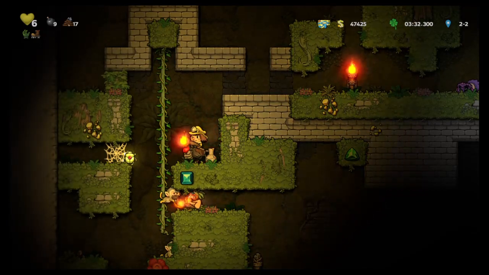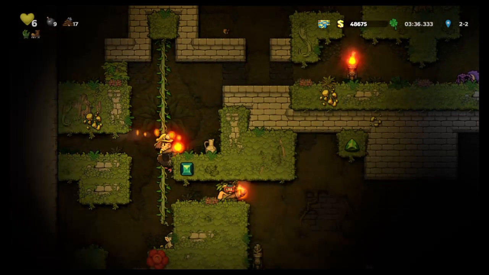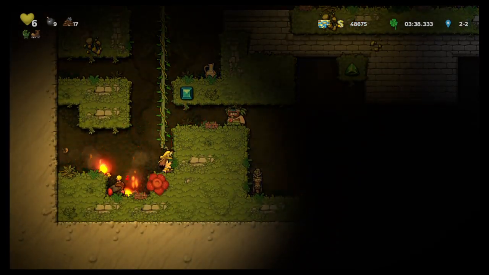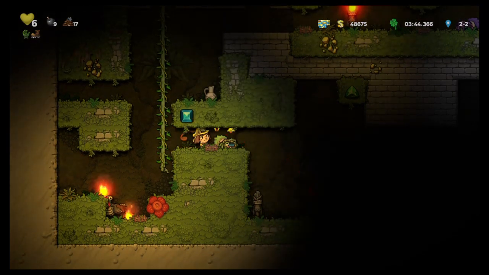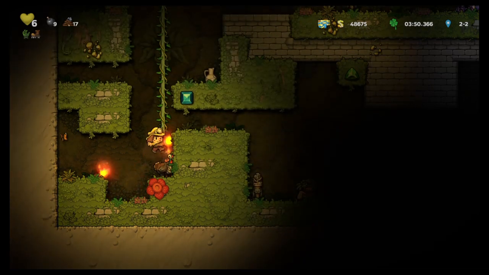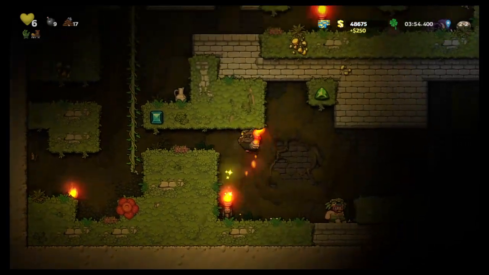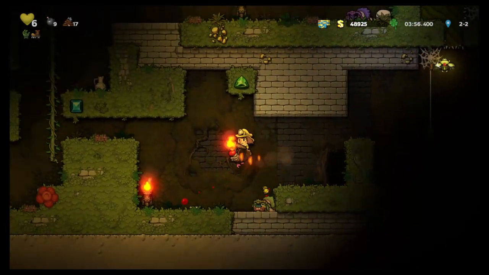Oh, this guy is potentially threatening. Ooh, okay, he had a torch. He's toasted our turkey a little bit. Get him down. We can jump on his head if he's down low. Our turkey actually survived, which I'm a little surprised about, to be honest, because I didn't think he'd have the health for that.